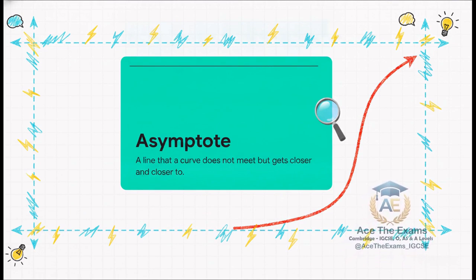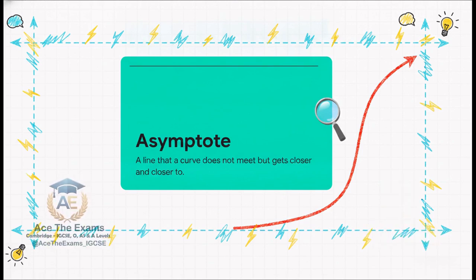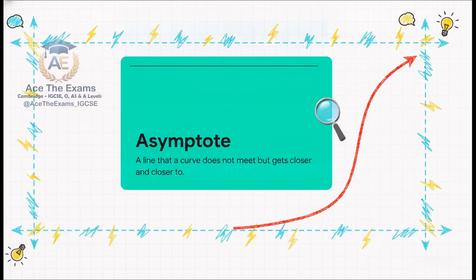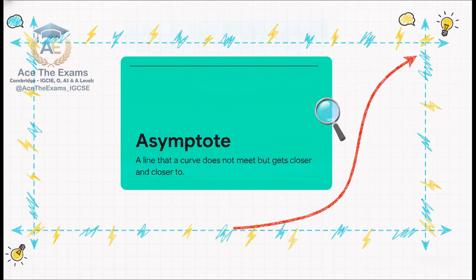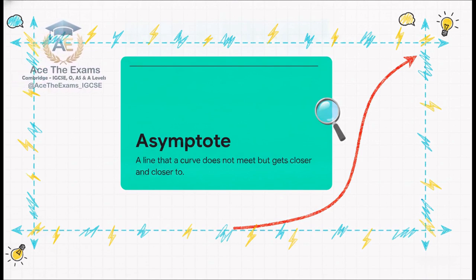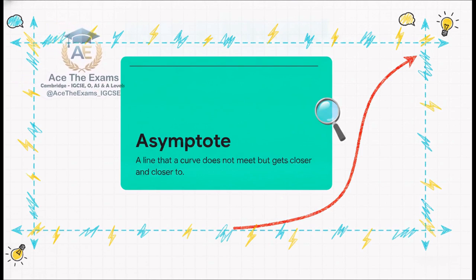I want you to think of an asymptote as an invisible, highly charged electric fence. When the examiner looks at your sketch, they are specifically checking if your line hooks away from this invisible fence, or if it carelessly crashes through it. If you cross it, you instantly lose the accuracy mark for that section of the curve. Keep this concept front of mind. It is the ultimate differentiator between an A grade and a C grade on advanced functions.